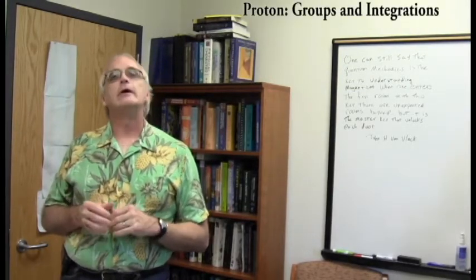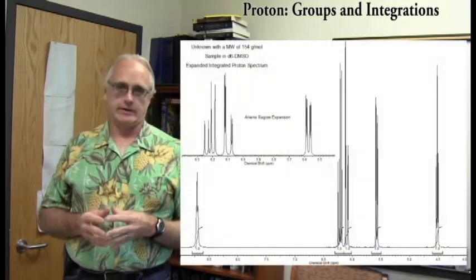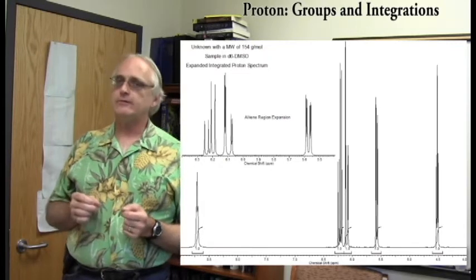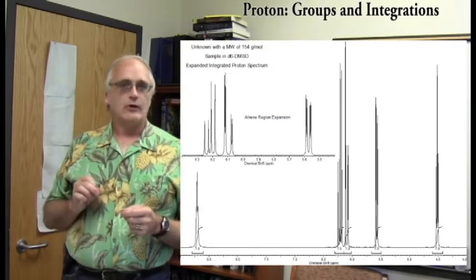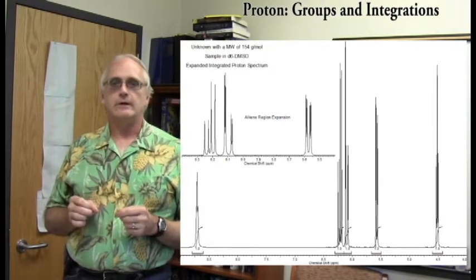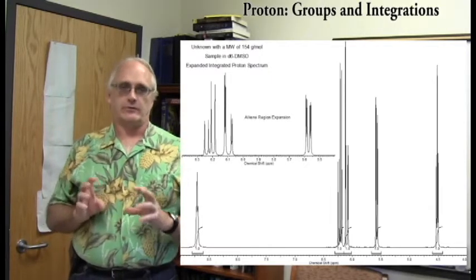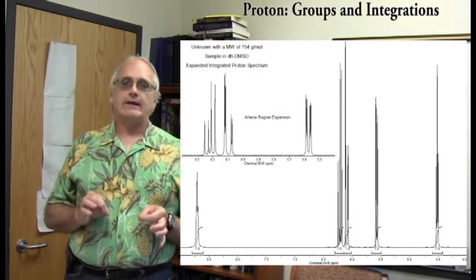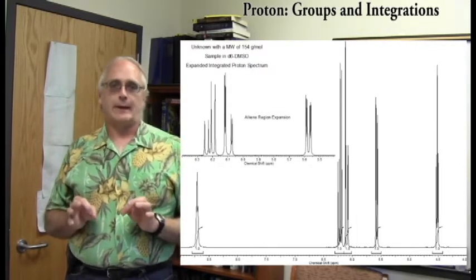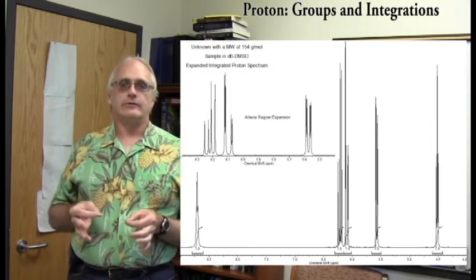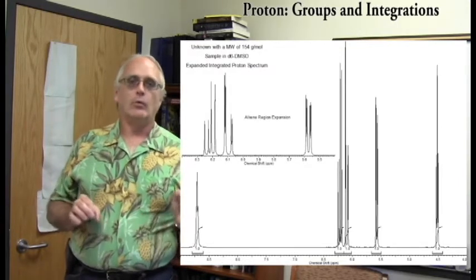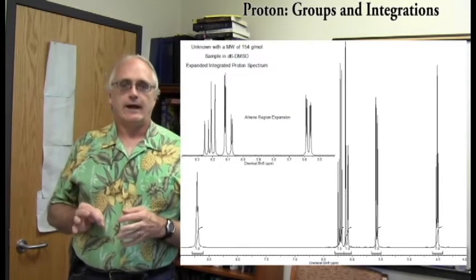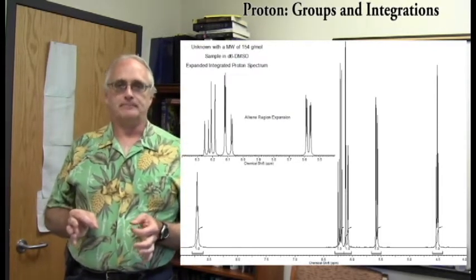So now we look at the number of groups of hydrogens and their integrations, one of the very first skills in interpretation we started working on in this class. The proton spectrum seems actually relatively simple. There are 5 groups here, ignoring, and in fact expanding the spectrum so we don't see the water or the DMSO peak. We see 5 groups, and it's interesting, they all integrate the same. They all integrate to equal ratio, here presented as 1 to 1 to 1 to 1 to 1. And so all of our different groups have the same number of protons in them.